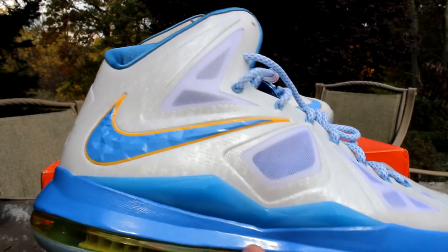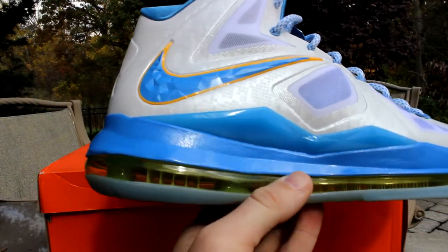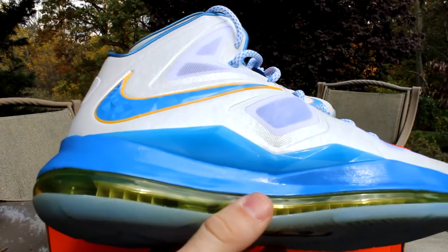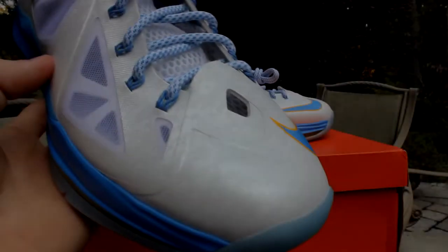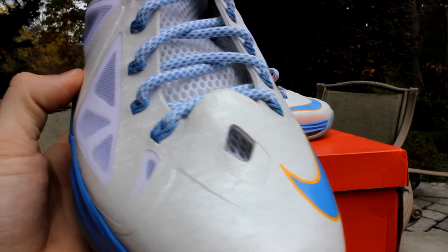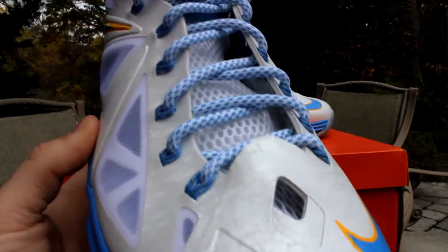It kind of glistens in the light — looks really nice. Coming down to the midsole, you have that all baby blue, looks really nice, and then a little prism thing right above the midsole is baby blue as well. Coming to the toe box, you have that same white all over the upper, and the toe box as well. These little lace-throughs are all baby blue with little yellow speckles.